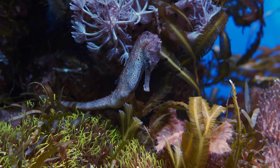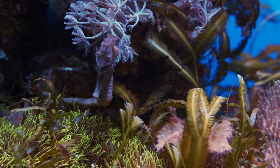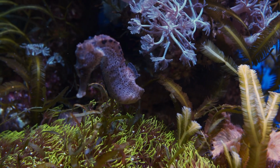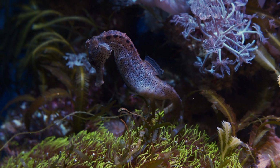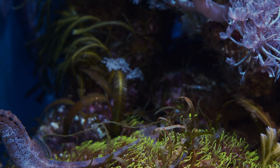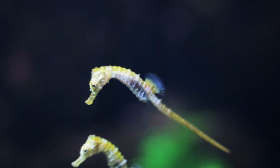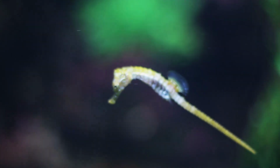Seahorses tend to do well by themselves, with other seahorses, or with other very peaceful fish that drift very slowly through the water, kind of like a cardinal. They are also copepod eaters only, so without a refugium, you'll need to do the trick I talked about earlier, or feed bottles of copepods often. I have seen in some very small cases where their seahorses were eating things like mysis shrimp, but in most cases, those copepods are what they're going after. I have an in-depth video you can watch after this one that tells you all about those seahorses.